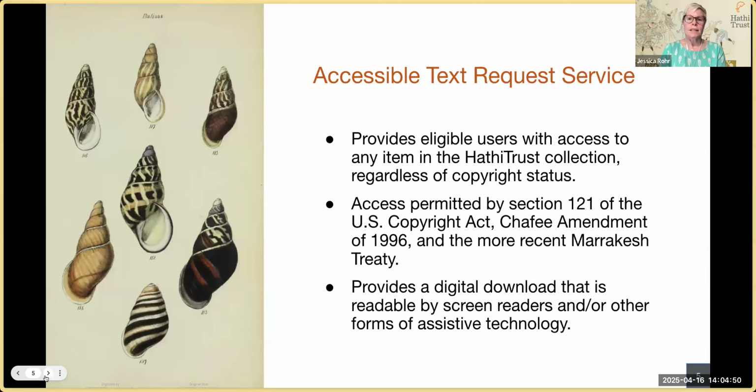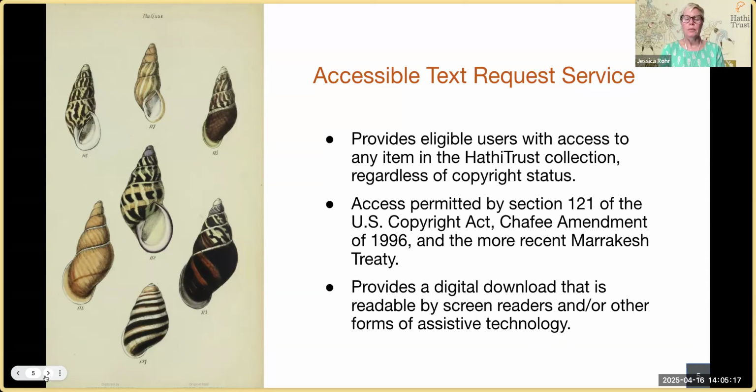So what is the Accessible Text Request Service? The Accessible Text Request Service provides eligible users with access to any title in the HathiTrust collection. That is 18 million items in the collection, which amounts to approximately 8 million individual titles. Regardless of copyright, an eligible user can access a title in HathiTrust.